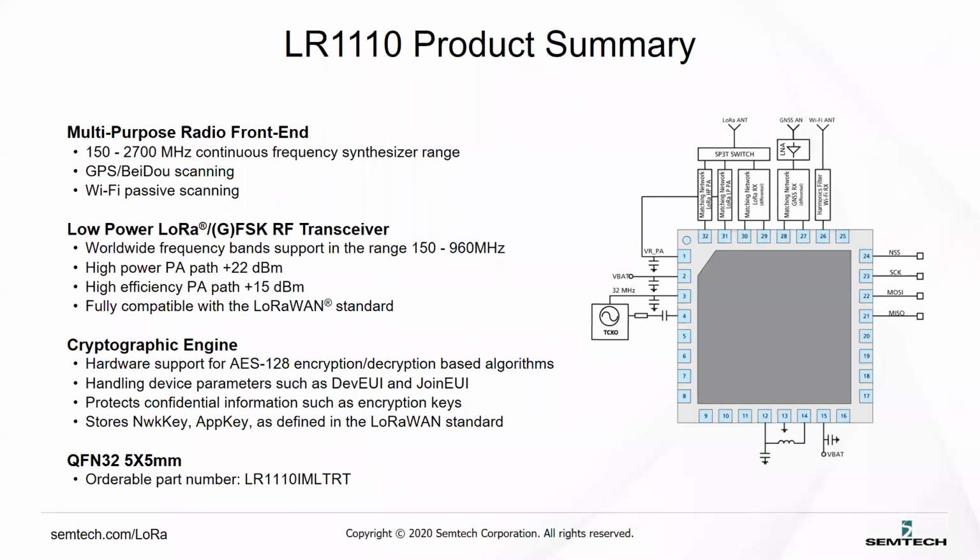At Semtech, we take security very seriously, and to support a higher level of security during the device manufacturing flow, Semtech pre-provisions every device with unique secure keys. Customers can take advantage of these pre-provisioned secure keys, or they can inject their own keys. One of the benefits of using the pre-provisioned keys is that those keys are also sent to the cloud to ease the authentication process and eliminates the need to establish a secure process in the customer manufacturing flow, which again can cost up to millions of dollars. All these capabilities are provided in a small 5 by 5 square millimeter QFN footprint package.